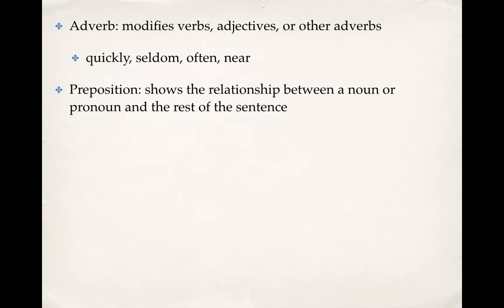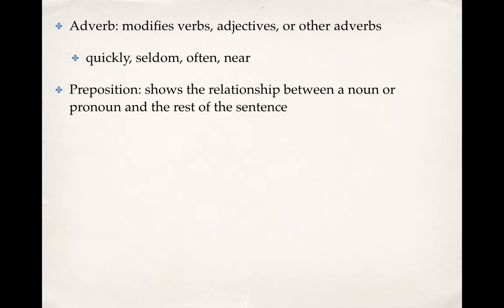The other modifier that we learn about is adverbs. Adverbs modify verbs, adjectives, or other adverbs. And adverbs are a little trickier. I think they're one of the more difficult parts of speech to recognize. So these are words like quickly, seldom, often, near. And we'll get into explaining this more when we have our actual lesson on adjectives and adverbs. You may recognize that ly, a lot of adverbs do end in ly, so that's just a little helpful hint.